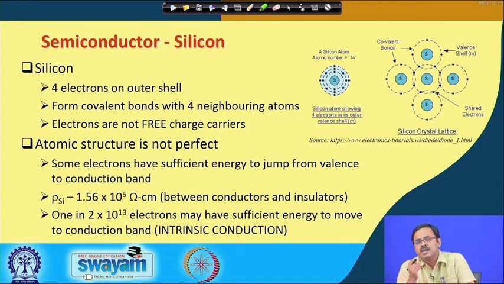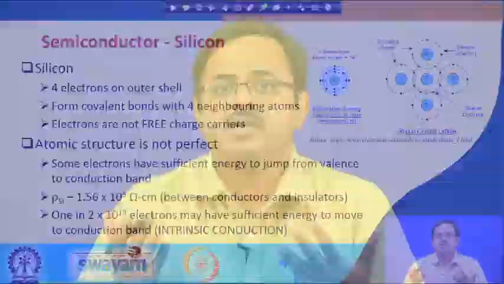They may have sufficient potential or sufficient energy in terms of electron volts to move from the valence band to the conduction band, and therefore become available to conduct electricity. So, such presence of free electrons, even though in minute details, is what gives the semiconduction properties to materials like silicon. The other example is germanium, and then there are compounds like gallium nitride and gallium arsenide. These have what is called the semiconduction properties.